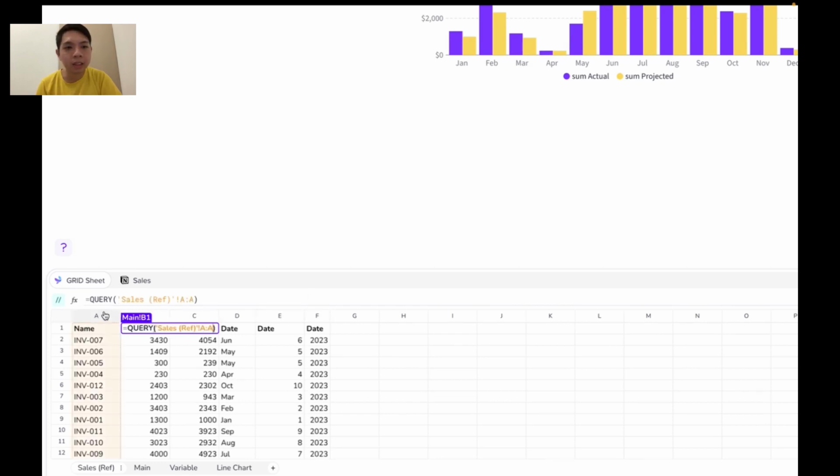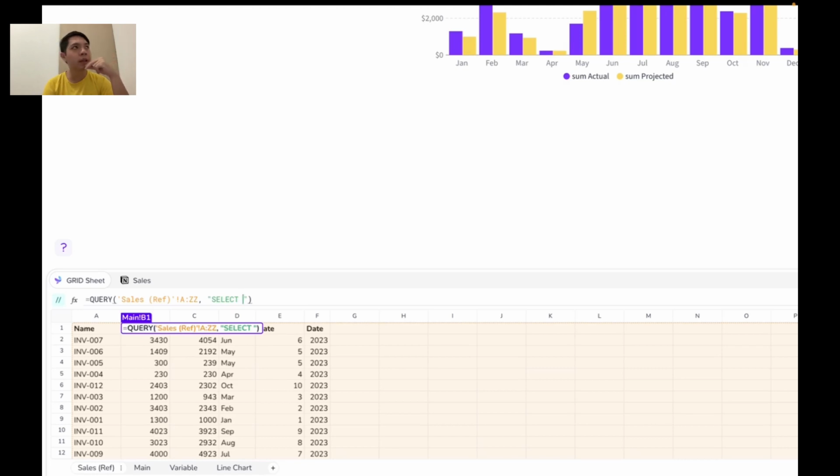But I can show you. I select all the columns here. Normally I go until ZZ, which is actually the end of it, so in case I add more columns, it won't affect it. And then I want to select. So then you have to use this, what do you call this, apostrophe, I think you call it. And then you have to have this syntax, select. What this means is basically just select which column you want.